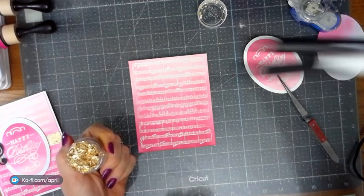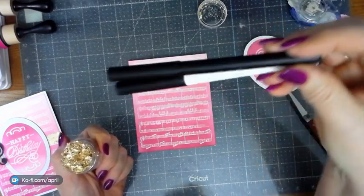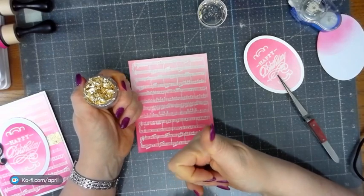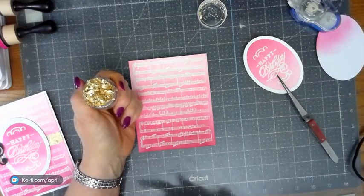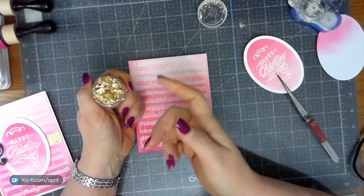Yes, the embossing pens, the embossets, they fit your Cricut. You just pop them right in. No need to take anything out. Now, when you're doing these flakes, you do not want a fan on. You don't want to breathe on it. You don't want to sneeze on it. You don't want your air conditioning vent blowing, because this stuff will blow everywhere, okay?